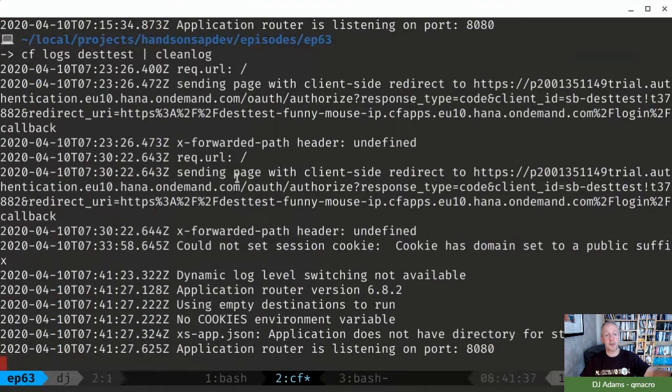It tells us that it's sending that client-side redirect in that HTML that we saw, that we sort of decoded or pretty printed so we could see what's going on. But as Gregor has also pointed out, we're not really seeing what's going on in the second part of the authorization code grant type flow. However, I was looking around, as you do, in the README of the approuter documentation, and you can crank up the level of logging.